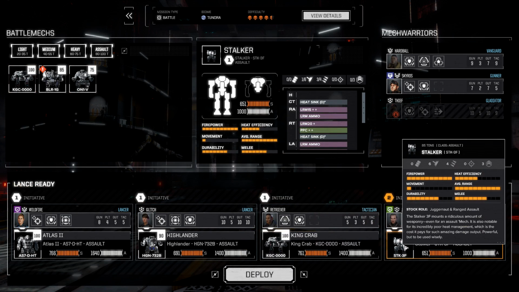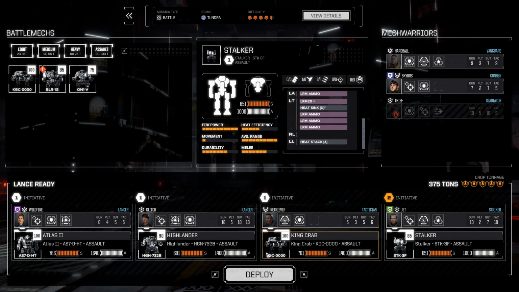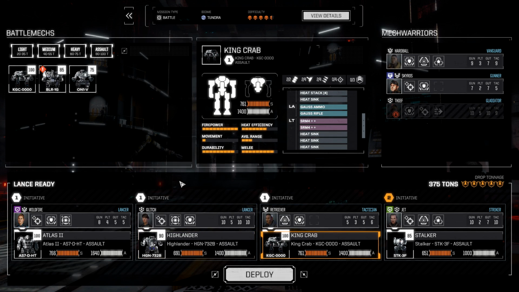So Jet is getting the Stalker here, which is my massive LRM boat, guys. We've got the King Crab with Retriever. I should probably put my Scout in the Highlander. No, I'm keeping my Highlander with Glitch, because Glitch is just godly with that. I should have her put Hardball in that for this mission, because he's my better one, but getting Retriever some extra experience isn't necessarily a bad thing.